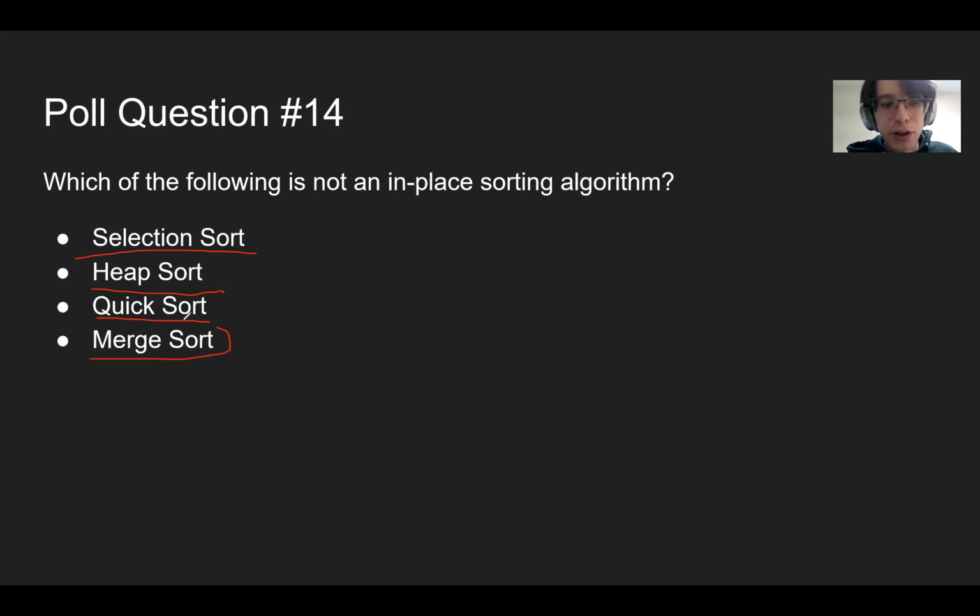Merge sort, on the other hand, each time you go through, it takes O(n) extra space. And the reason why is because each time you want to do a merge step, you have to actually separate the two arrays. And in order to do that, you have to make the space for the extra arrays and then merge them together. So when you merge them, you have to allocate space for the merged part. So merge sort is not in place because it requires you to have extra arrays allocated. So the answer is merge sort.